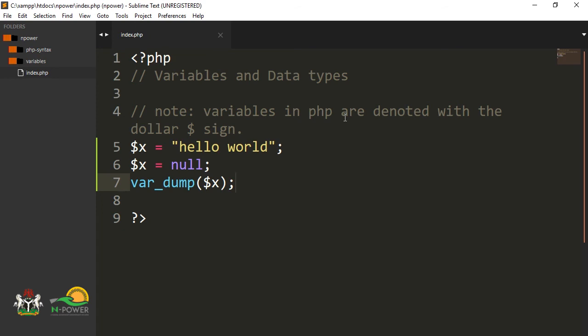Now, before we wrap up this session, I would like us to note that if you want to check the data type of a variable, you can use the keyword var_dump. Although there are other sophisticated means of checking the data type of variables in PHP, for example, using the getType function, which will give the human readable representation of the type for debugging. You can also use the is_type function to check for a specific type. With this, that brings us to the end of this video session.